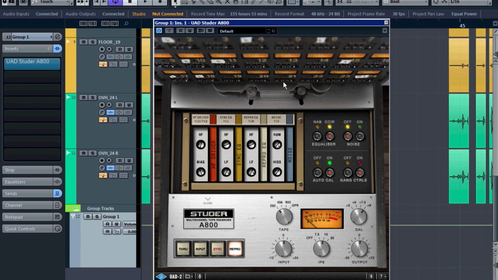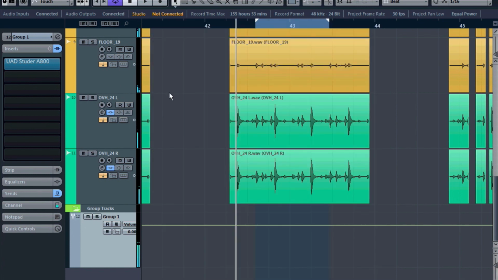So overall, I really love the Studer plugin. You could already hear what it does with the signal. Even if it's just boosting a little bit, it's still giving that harmonic saturation. I personally like this 450 speed tape on the drums. I could do with a little bit less hi-hat, but that's more a volume thing, so I'm not gonna be leveling right now in this tutorial.